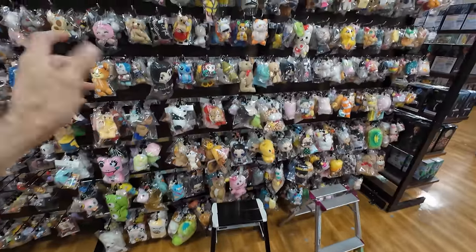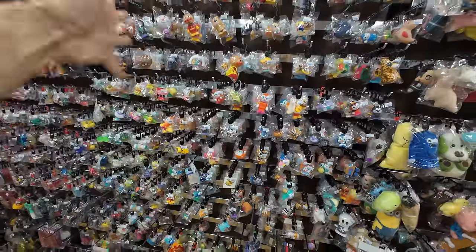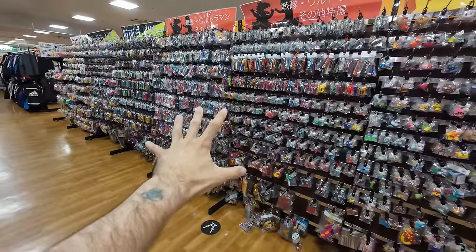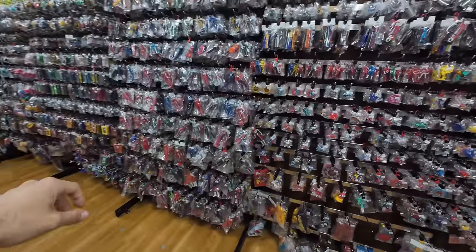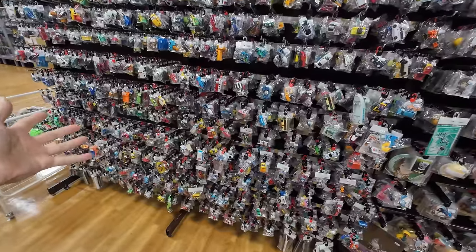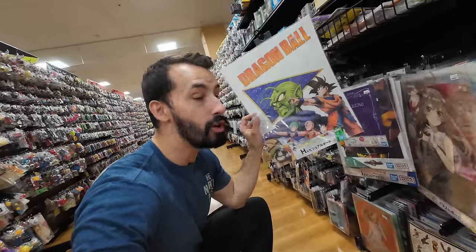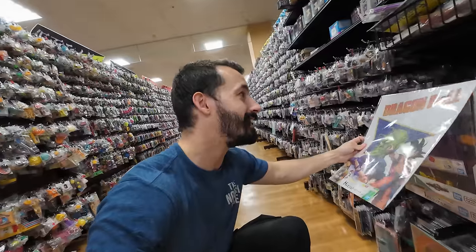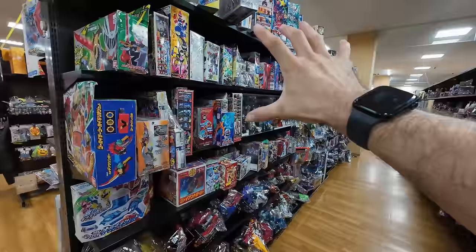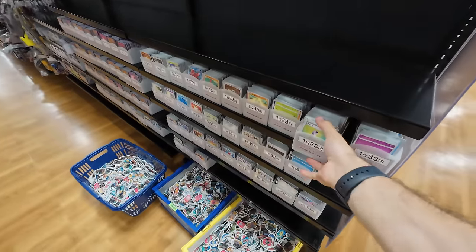There's a whole bunch of little plushies over here — we have Anpanman, and this entire section is just Anpanman stuff. Then we get into all the Ultraman stuff and the Kamen Rider stuff. There is a lot — it's actually visually overwhelming to stand here and look at all this. We have little mini cars, anime and game stuff, tiny kid toys — and these Dragon Balls, I have no idea what this is but I can guarantee I'll probably be walking out with it. An entire aisle just for Pokemon cards. Toys all down this side, and from here and beyond are Pokemon cards and other trading cards.